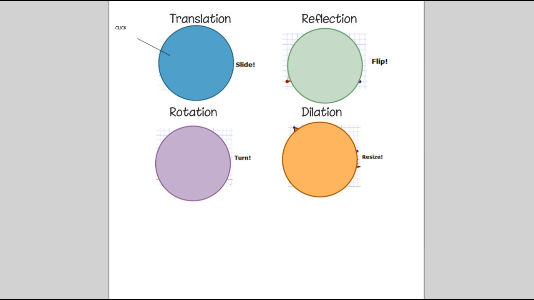Types of transformations. You need to sketch a little picture. Okay, she chose dilation first, so sketch a little picture of a triangle. A dilation is also known as a resize, so if you could write the word resize next to it as well. We've got the real word and the slang word. So dilation, resize. Go ahead and click another one.